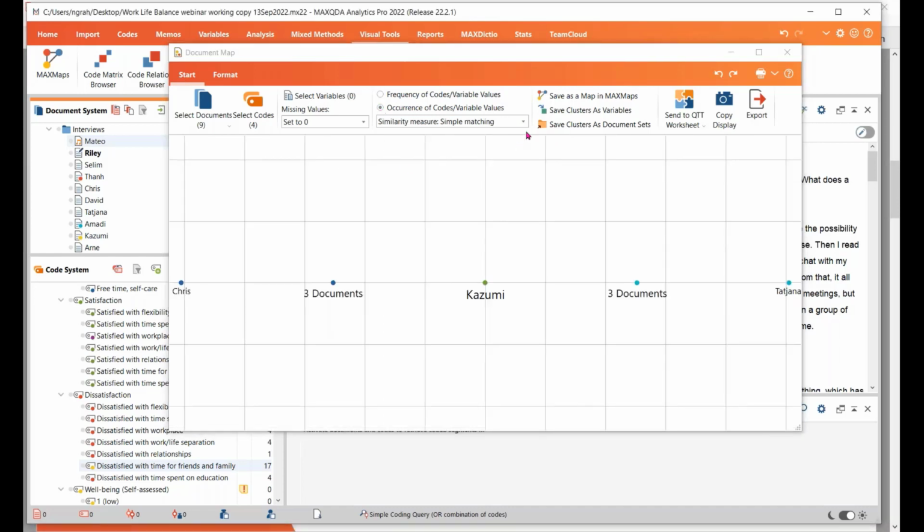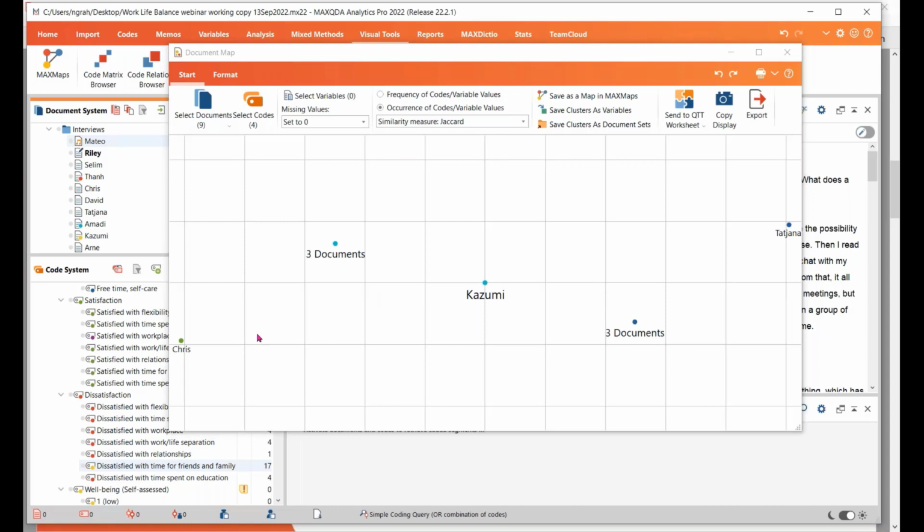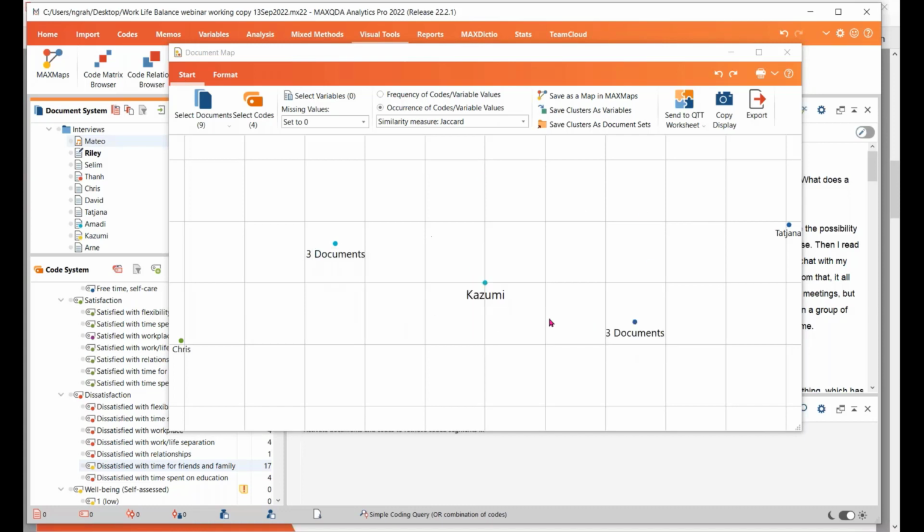The occurrence has more possible ways of calculating these. And now I've got off the straight line with this similarity measure Jaccard and so on. So you've got to do an awful lot of reading to find out what is going on behind these.